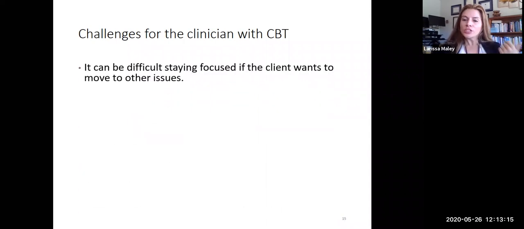Challenges that come up with doing CBT, even though this seems very straightforward and skills focused, is it actually can be quite difficult to keep patients focused, to keep ourselves focused. It's really easy to get distracted and pulled away from that coaching, teaching role and go into the difficulties that patients have. The benefit of staying on point, even though we don't do it in a machine-like way, is we want to always be remembering it's not going to help them to spend a whole lot of time commiserating or talking about the problems they have no solution to.